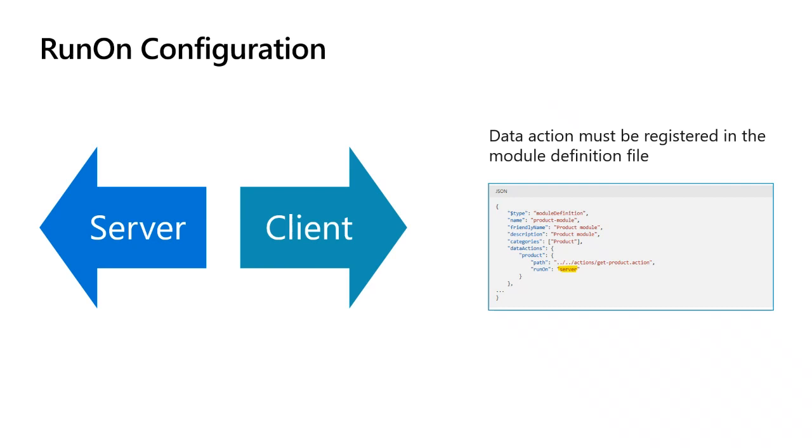The data actions are not aware of which module they are associated to. Data actions have no knowledge of how many modules have a dependency on it. In one module, it may be configured as server side. In a different module, it can be configured to run on the client side. Different modules can place different demands on how the data action should be executed. When the system tries to process that on the server side, we basically give precedence to the server side.